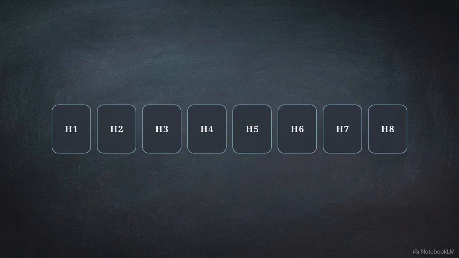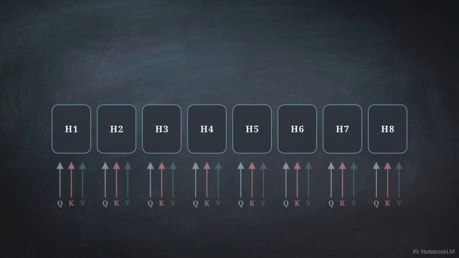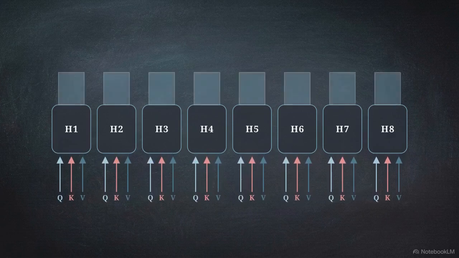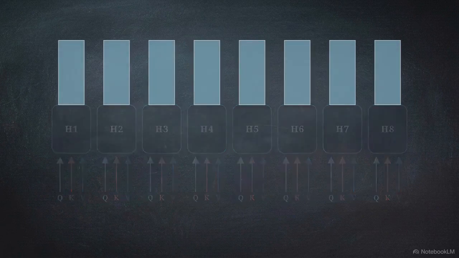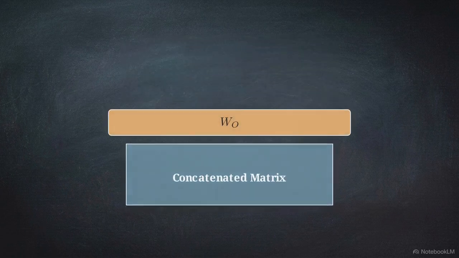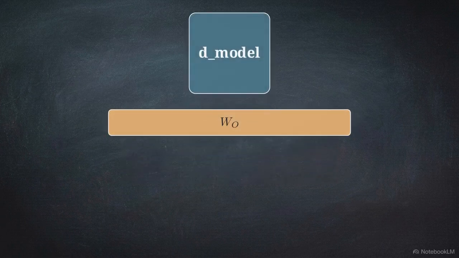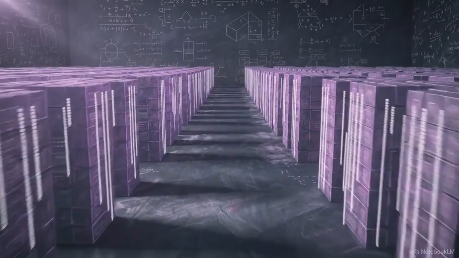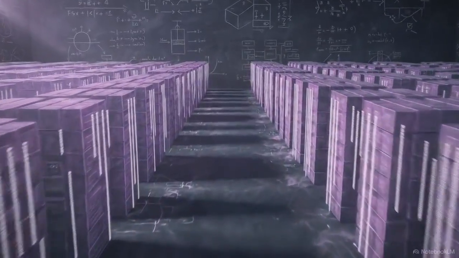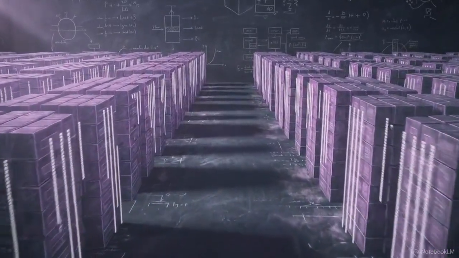The completed scaled dot product calculation block shrinks and duplicates H times side by side in a parallel array. Instead of one pass, the architecture runs H independent sets of query, key, and value weight projections entirely in parallel. The outputs from all H heads concatenate back together into a single matrix. This combined matrix passes through a final linear weight layer, WO, to restore the original D-model dimensions. Multi-head attention allows the network to process drastically different representation subspaces simultaneously. This exponentially increases learning capacity without adding sequential processing time.